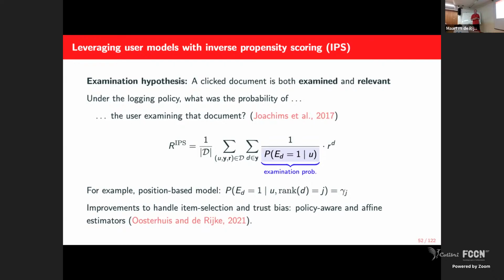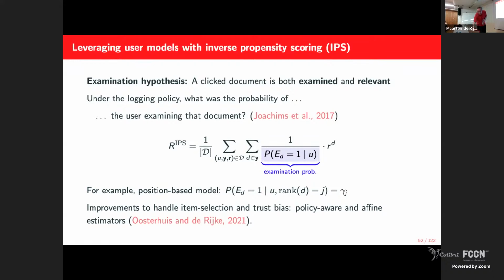And are you assuming that these observations are independent? Well, does that depend on the sort of user model that you adopt? Of course, that really depends on the user model. So here you have an example of a position-based model, where the examination probability, like that the user examines a particular item, depends only on the rank, but that's probably a simplistic assumption. So we have other models, and that's what comes in next example. Okay.